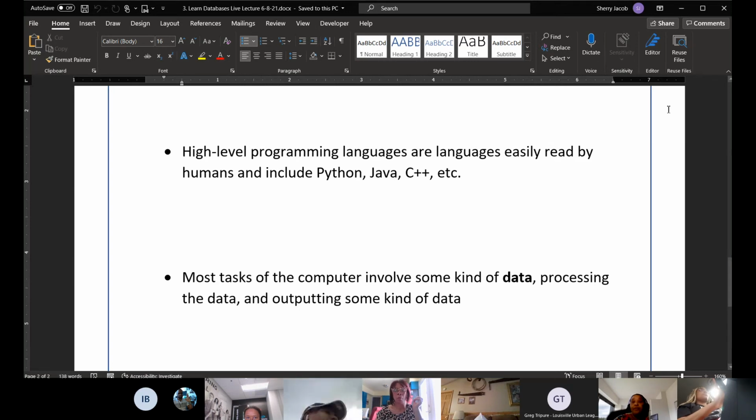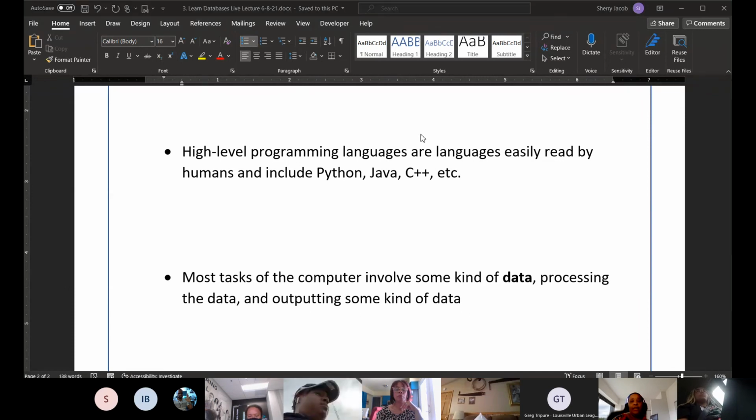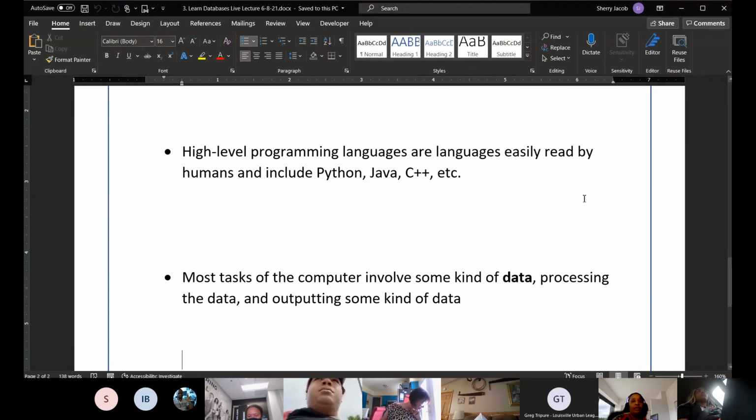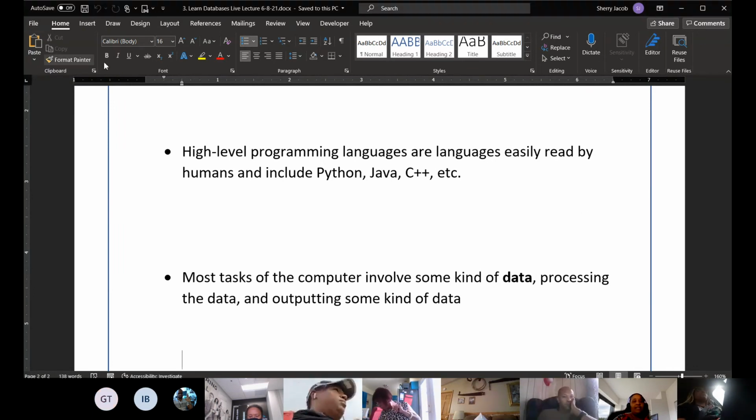For example, I'm using Microsoft Word right now. If you look up at the very top of the window, we see what is called the title bar. We see the quick access toolbar here that has the save button on it. And we see all of these nice little buttons that go across the ribbon. We see the tabs.